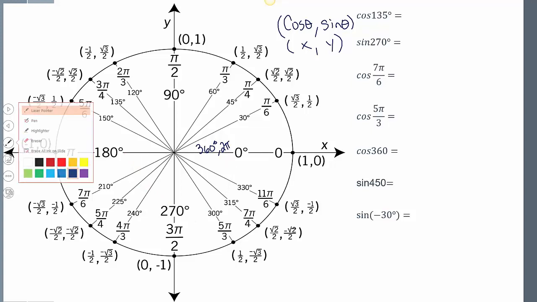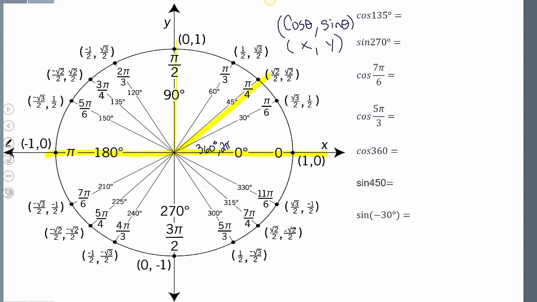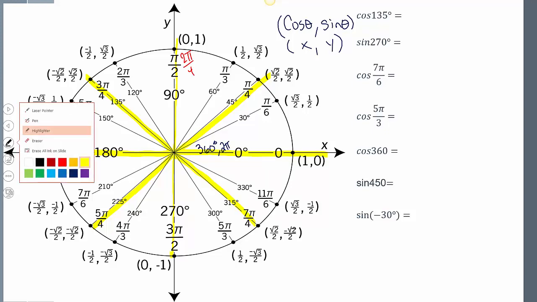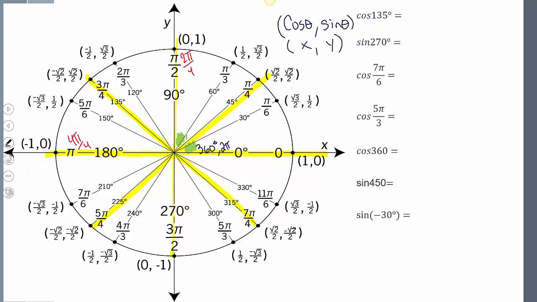The last memorization tip — number six — is the radians. If we know that this entire half is pi, and we cut this into fourths, we get pi fourths, 2 pi fourths, 3 pi fourths, et cetera. So here we have pi fourths; this is 2 pi fourths which reduces to pi halves; then 3 pi fourths; and here is 4 pi fourths which reduces to pi. Continuing: 5 pi fourths, 6 pi fourths, and 7 pi fourths. All you do is cut the unit circle into fourths — 1 fourth, 2 fourths, 3 fourths, 4 fourths, 5 fourths, 6 fourths, 7 fourths, 8 fourths.